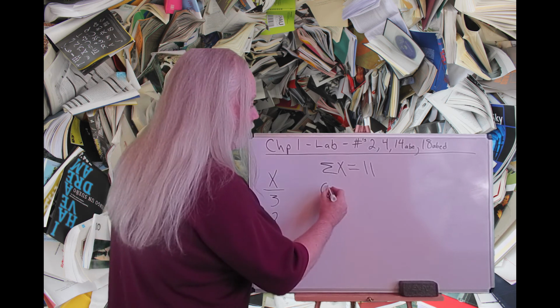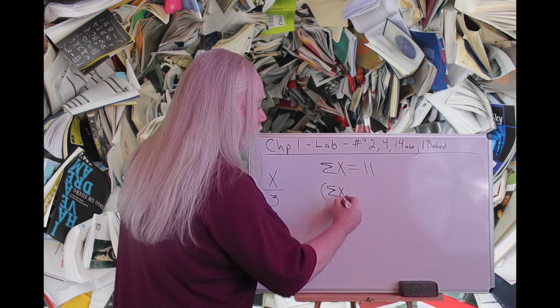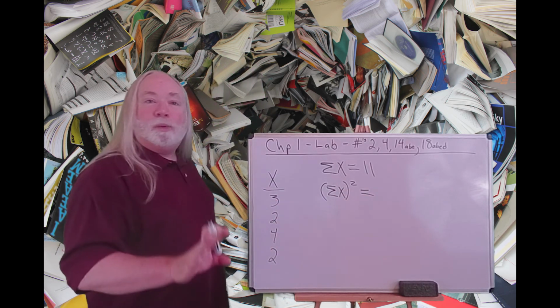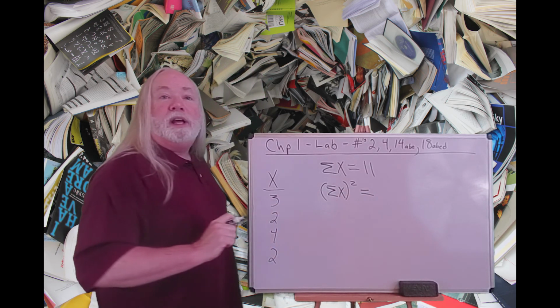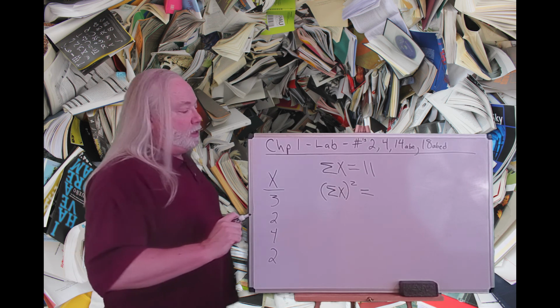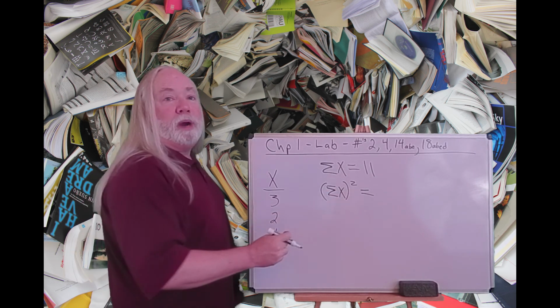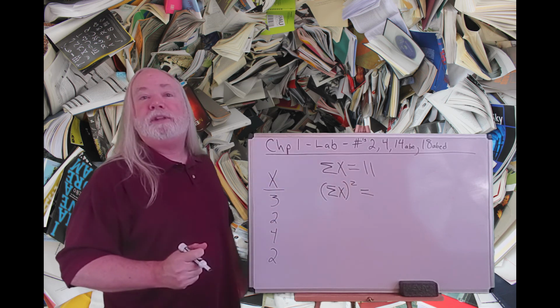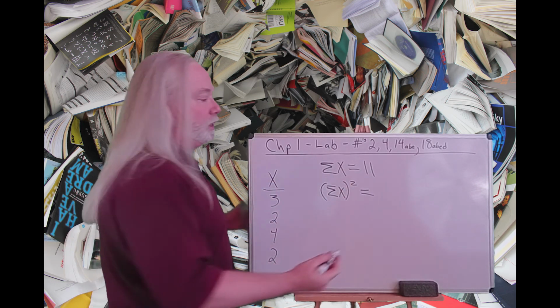18B is going to give us a little bit more to think about for our order of operations. So remember, just take it one step at a time. The first thing it says to do is what's in the parentheses. In the parentheses, it says to sum up your raw scores. Well, we've already done that. We know that's 11. And then it says square that summation. So 11 squared is 121.